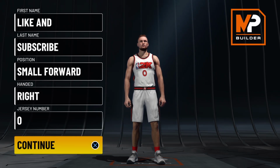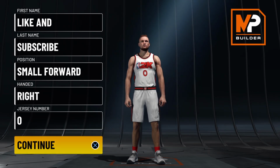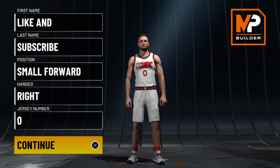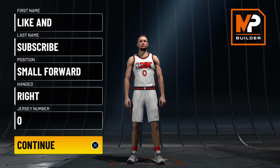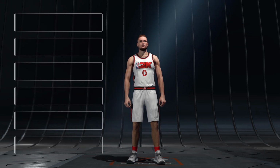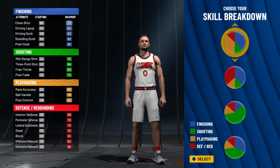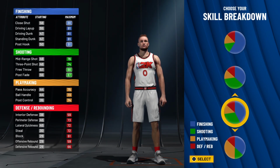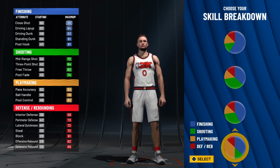Today we'll be doing a video over my LeBron James build, a facilitating finisher. Okay, first things first, you want to set your position to small forward. Pick your hand that you prefer, and also pick the number that you will prefer. First things first, you want to go with the slashing and playmaking pie chart. This is the best pie chart if you're trying to go for a LeBron James build, in my opinion.